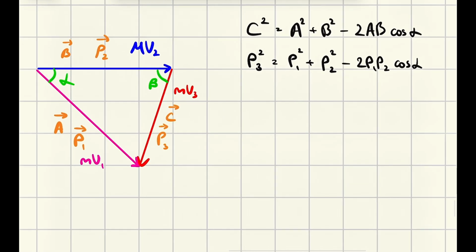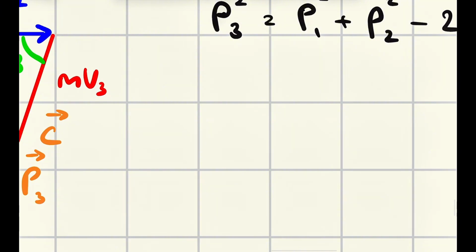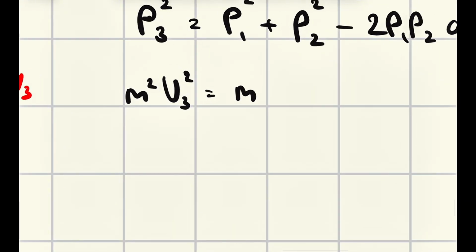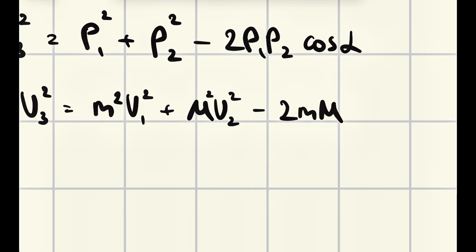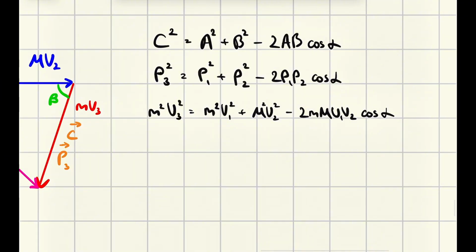Okay, good. We're working with the third momentum, which will be this thing. So it would be something like this. m squared v3 squared equals momentum 1 plus momentum 2. This has to be just m squared v1 squared plus M large v2 squared. This is squared as well, and minus 2 m M v1 v2. Good. This is cosine alpha. Okay, good. This is a very important thing to note, and let me highlight it like this.